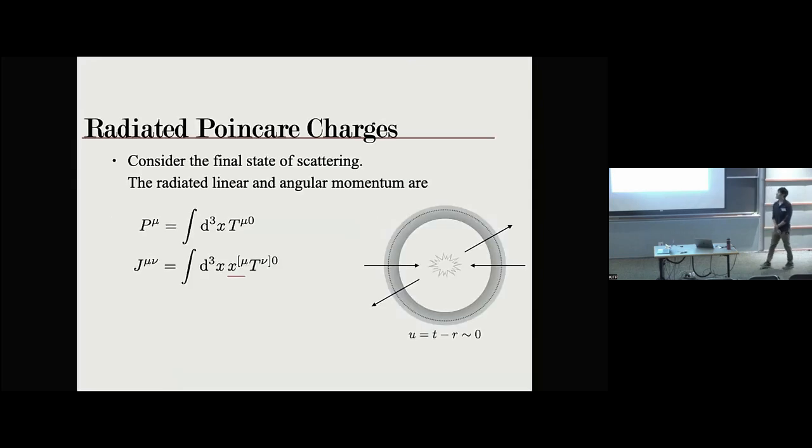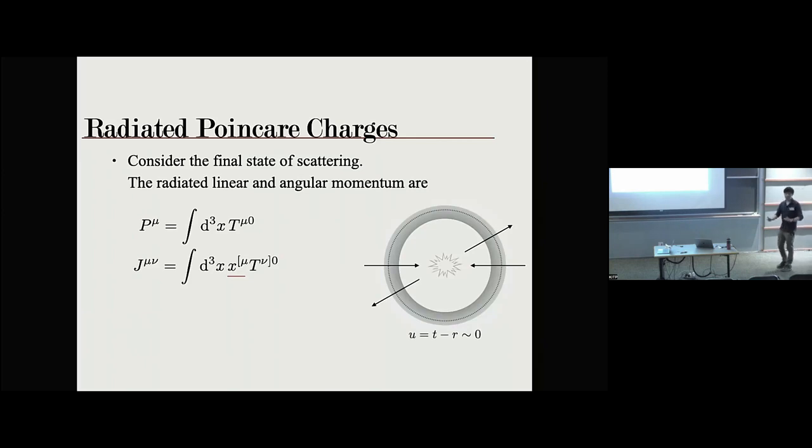Okay, so consider a scattering scenario where we have two particles in, some collision, and two outgoing particles, and the radiation is more or less centered around the retarded time t equal to 0. The total linear momentum is simply integrating the stress-energy density over the entire space. The momentum density is given by T^{ν0}. And angular momentum, we know that it's r cross p in relativistic physics. For relativity, it's given by this rank-2 antisymmetric tensor: the r cross p, where r is replaced by x^μ, antisymmetrized with the momentum density T^{ν0}.